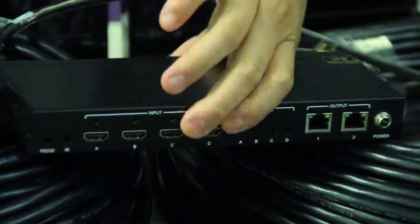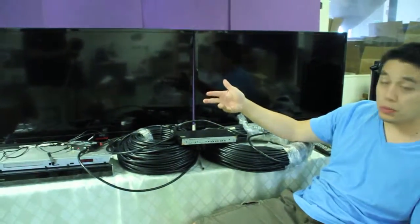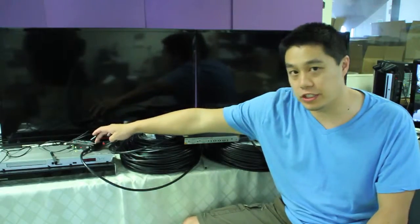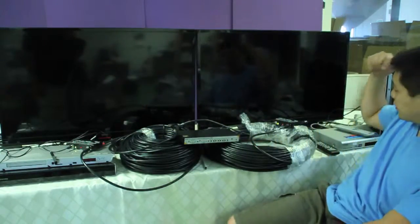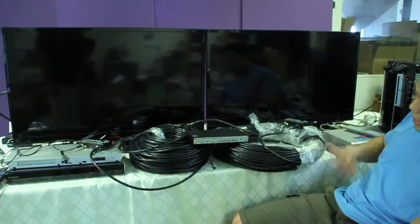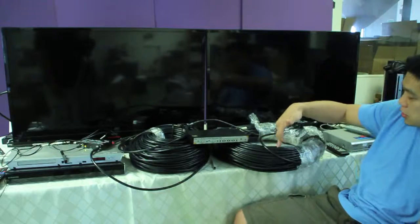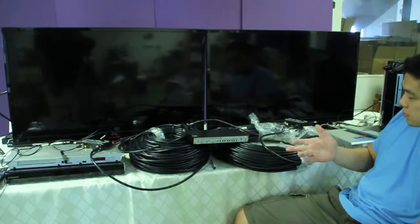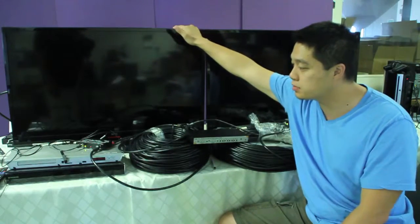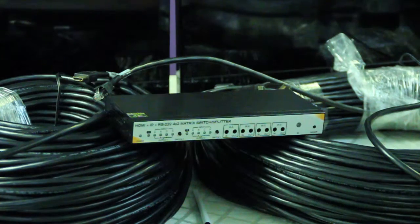Now, this unit supports both 4K and 1080p, depending on what receiver you use. So in my test, I'll be using two different receivers. One receiver is a 100 meter version, which supports 4K. The second receiver is the 150 meter version, which only supports up to 1080p. And for these, I have the two cables, a 100 meter Cat6A cable and a 150 meter Cat6A cable, one for each receiver. This monitor is for the 4K, and I'll be using this monitor as the 1080p. And now I'm gonna start doing the connection for you.